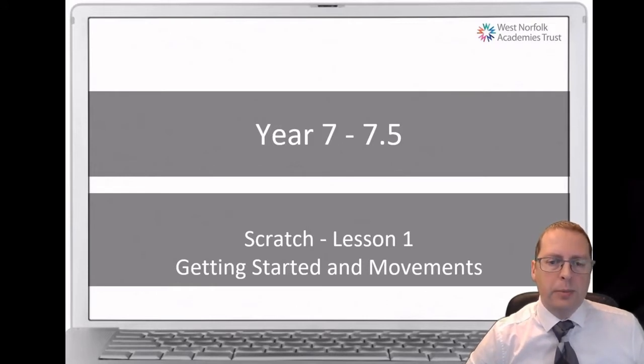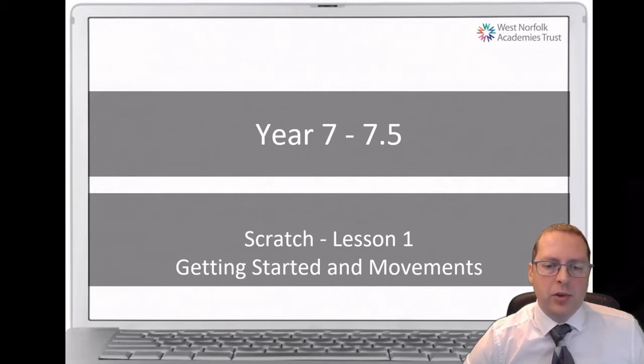In this unit we will be looking at Scratch, which is an object-oriented programming language using blocks. You might have used Scratch before in primary school, but in Year 7 we're going to develop your knowledge of Scratch by creating 2 games. The first game will be a catching style game where you have to move your object around to catch another object, and the second game that you'll eventually create will be your own version of Flappy Bird.